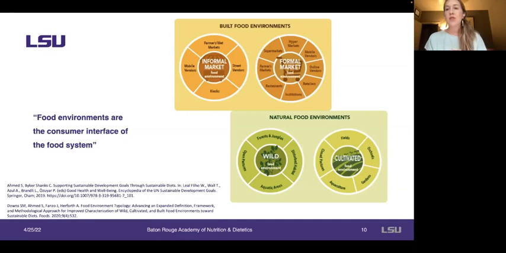And the source that I use quite a bit to characterize the food environment characterizes built, wild, and cultivated food environments. Wild food environments you can think of as growing spaces. I would probably characterize like wild forests with berries, etc. It's accessible food, but it's in more of a wild setting. Cultivated would be things like community gardens, or if any of you are familiar with Atlanta's food forest, that would be more of a cultivated food environment. And then we have the built food environment, which includes retail spaces, as well as the charitable food system. So things like food pantries as well would be considered a built environment. So things that have been constructed to provide populations access to food in whatever form that may be. Work sites, for example, cafeterias, things like that are all part of the built environment.